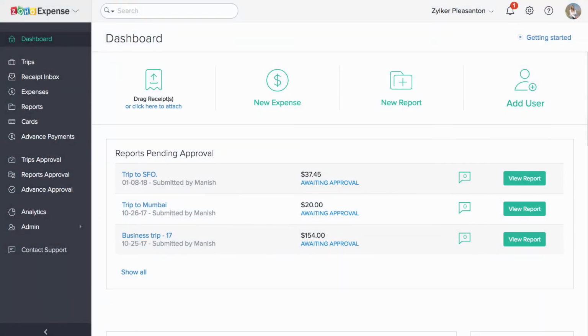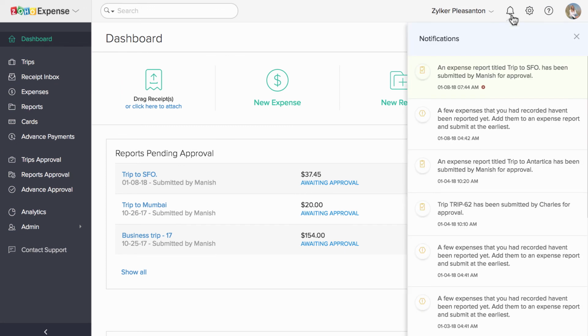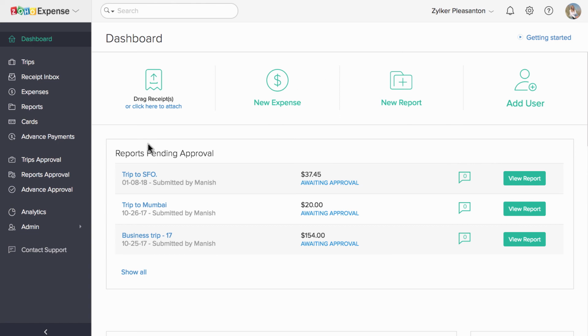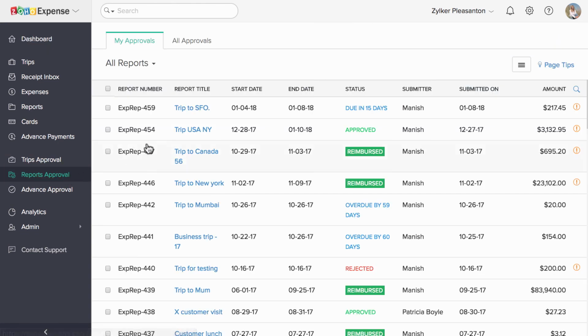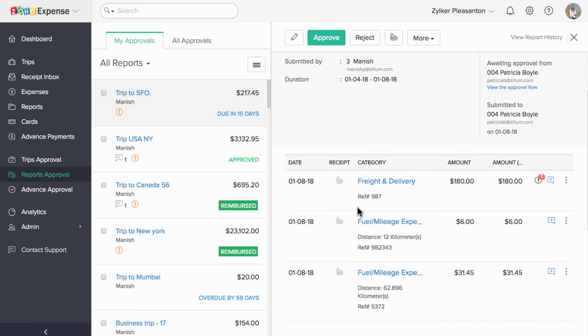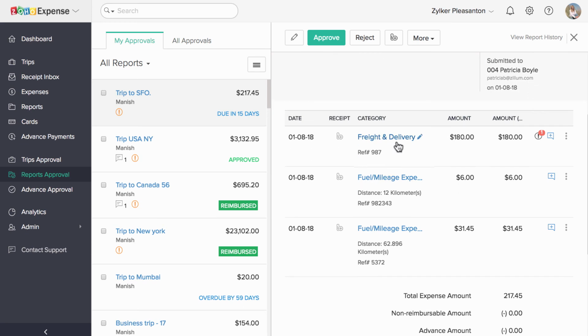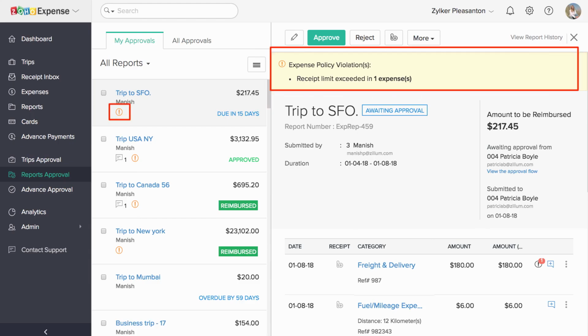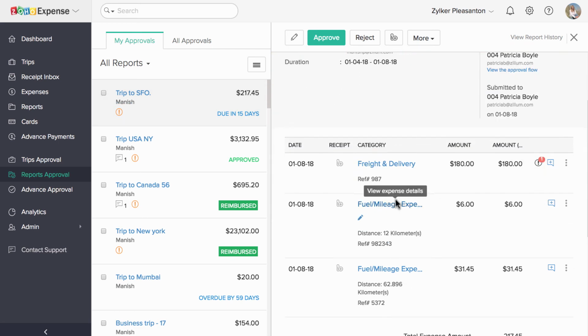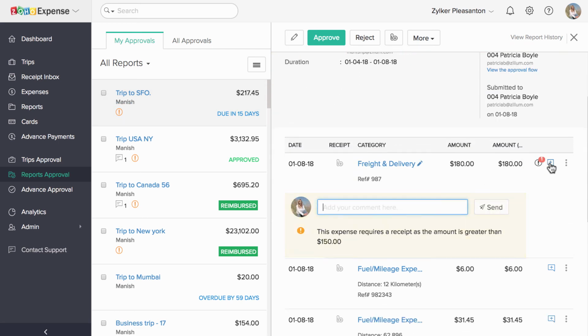As soon as an expense report is submitted, as an approver, you will be notified. You can simply click here, which will take you to that report, or you can go to the Reports Approval section, select the particular report, and you will view the individual expenses here. If there is any policy violation, that will be notified with this icon. You can comment on individual expenses using this option.